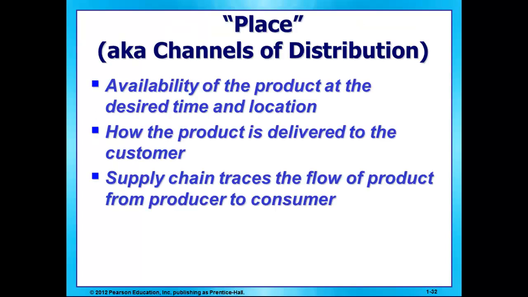Let's back up for 1 minute. Place essentially then talks about how do we get this product made and delivered to the customer. Note that this use of the word place does not mean marketing the place, such as marketing the state of Montana. And this idea of place is very different than the value chain in the sense that the value chain is internal to a company, but the supply chain traces the flow of product from upstream suppliers through all the companies who have a touch point with the product until it gets in the hands of the consumer.